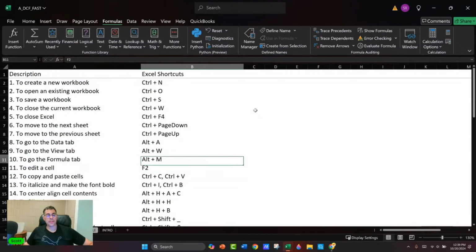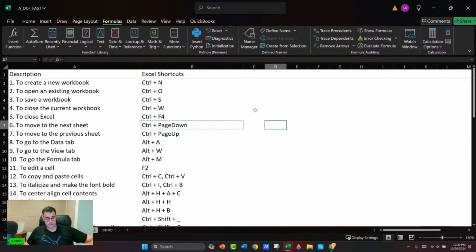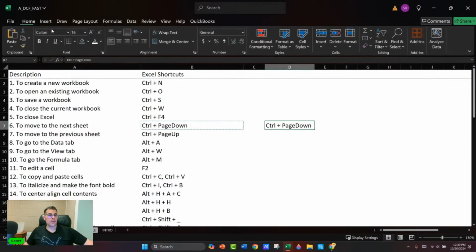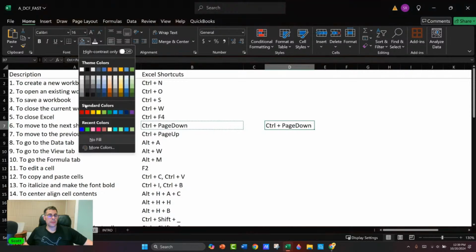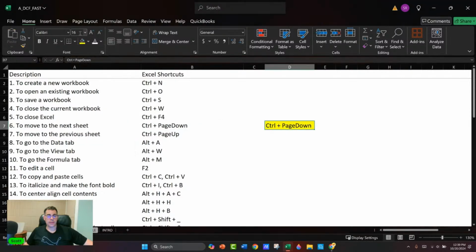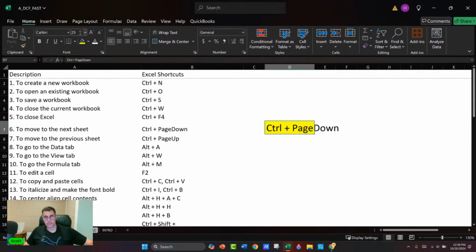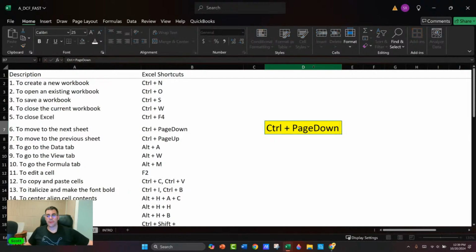To edit this, I use this a lot. Let me use this as an example. So say I wanted to edit this cell. Just hit F2, and now I'm in the cell, and I can edit it.